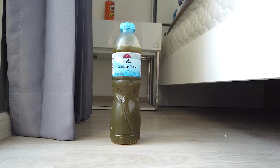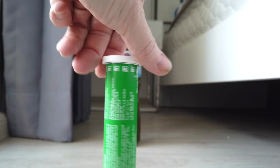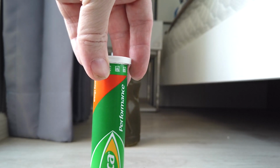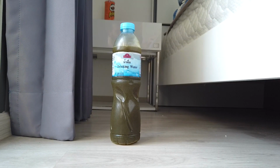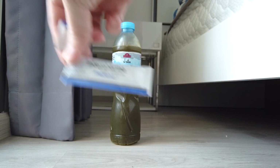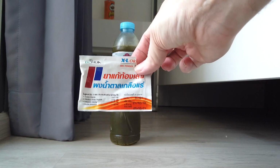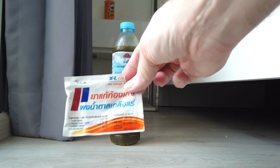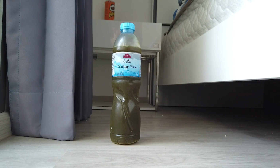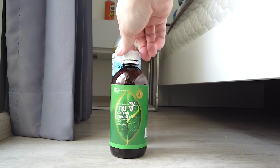I will once again throw the products back up in front of the camera for you, and hopefully you can see them one at a time. There's one. This is a probiotic. This is the dehydration powder. And this is the chlorophyll.